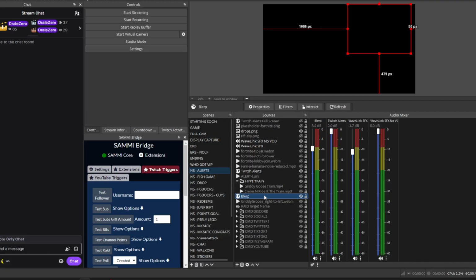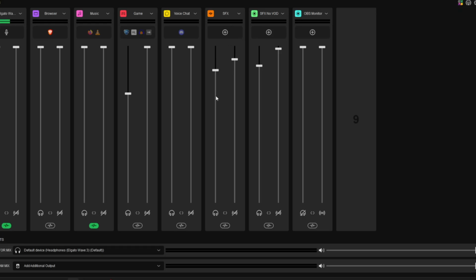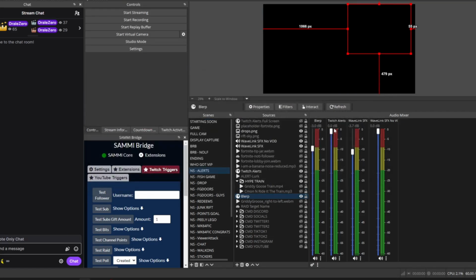And since I've consolidated all that into one channel by monitoring it in OBS, I have turned Blerp and sound alerts and all my redeem sources to monitor only, so that they aren't getting sent out to stream yet. They're only going out to this sound effects channel in Wavelength. Then I take that sound effects channel and I plug that into OBS.